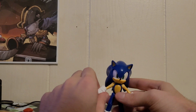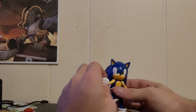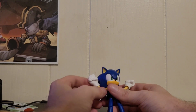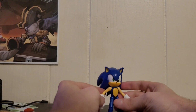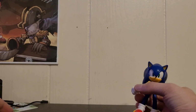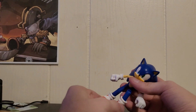Oh god damn it, my bad. Didn't mean to bump my camera. But of course, I do know Jakks Pacific, and basically every company who has ever released Sonic, release Sonic way too much. And I get it, because Sonic's the main character. I do know Sonic will come with a bunch of different items. I know one Sonic would come with the board, this item, and I think rings, or another spring, because some of the characters come with the spring.